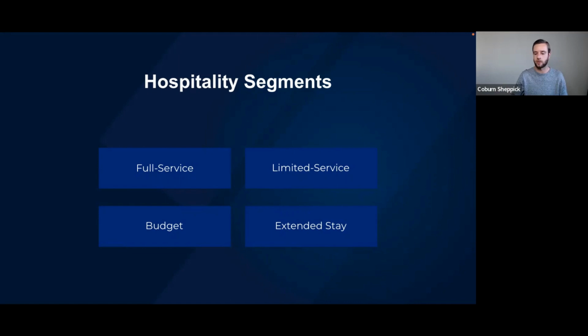These are places that may not have all those amenities. They may have a few, they may have a pool, a spa, but they may only do breakfast at 7 a.m., for example. And you've got budget hotels. They may not even do breakfast. Most of them do, but they may not have a pool, right? It's the Days Inns of the world, where people go to stay overnight during travel, et cetera. And then lastly, you've got extended stay.